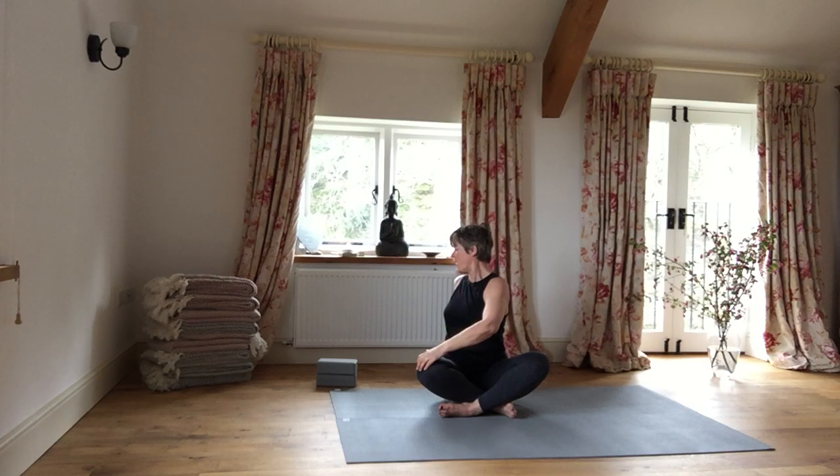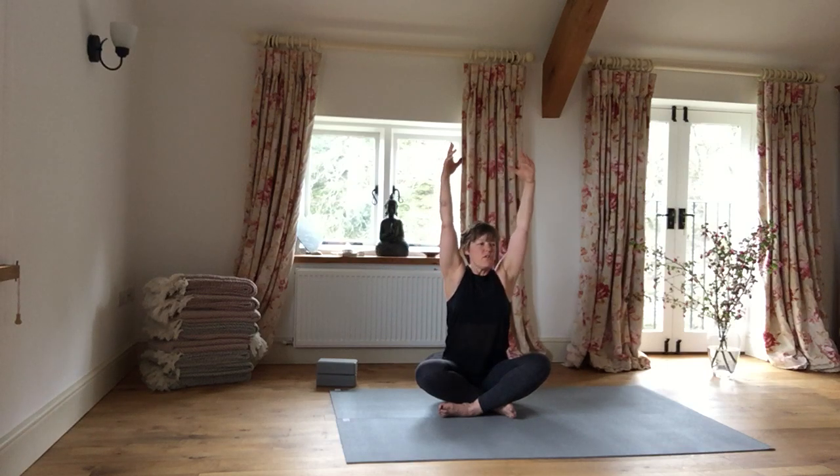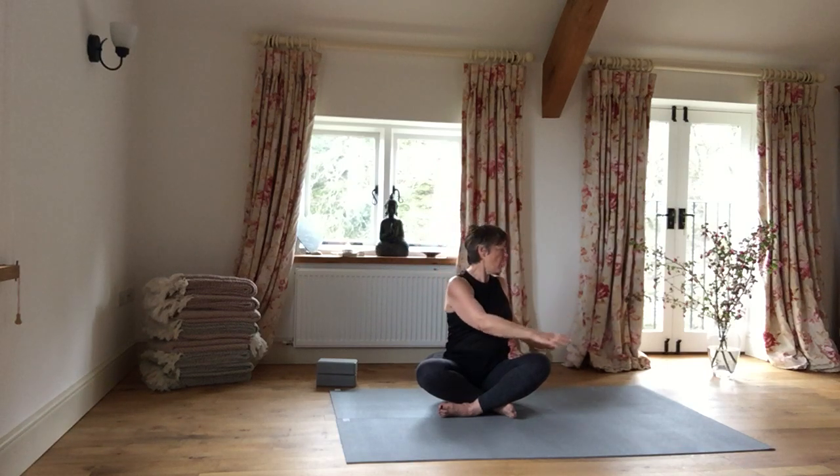Turn your head. Find the rotation in your thoracic spine. Reach up. As you rotate to the left, use your right hand on your left knee to find more rotation. Reach up. Breath in.